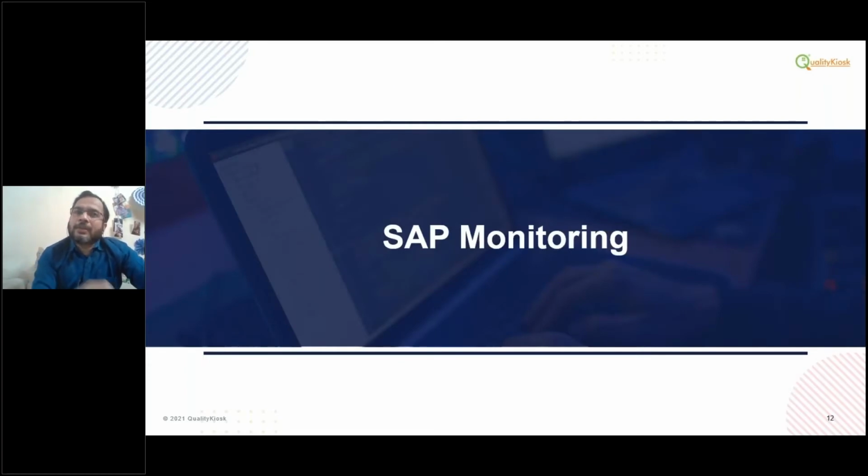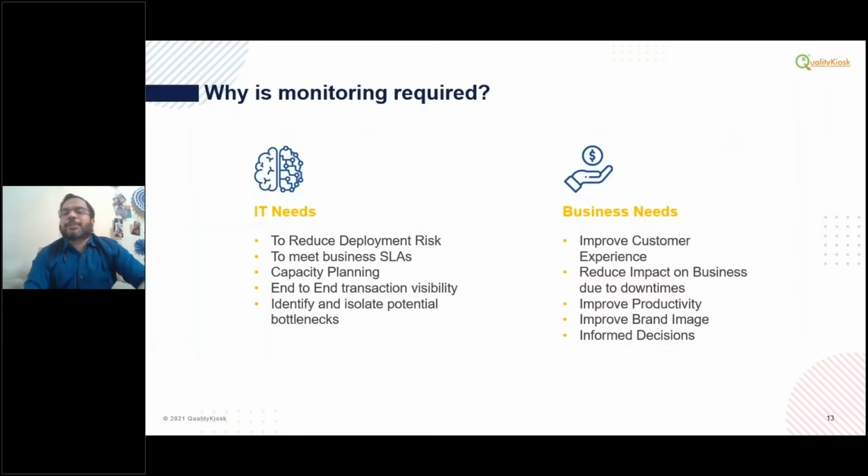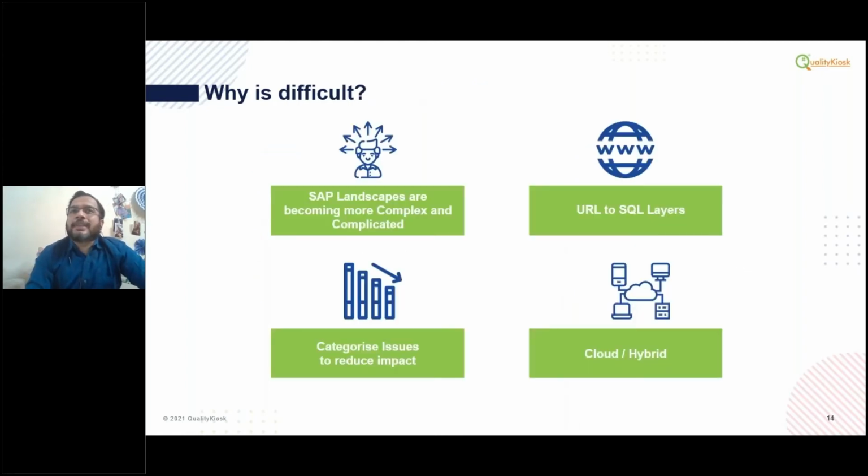While we talk about the three layers of managing the NFR, the testing, engineering, and monitoring, the last stage is monitoring. So we talk about SAP monitoring, or production monitoring. We all know why it is important. Production monitoring by default is a must. But why is SAP different? Because we will have benefits for IT, and business benefits also in terms of improving customer experience or taking informed decisions. But what about SAP?